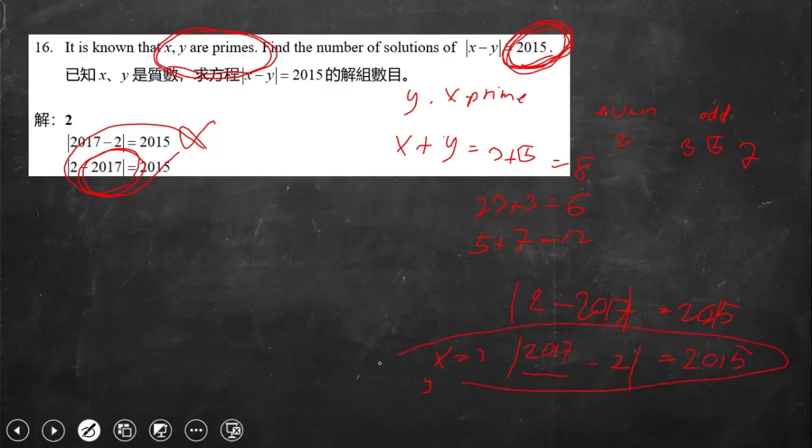This should be the first goal too, actually. And then consider the negative side, which is 2 minus 2017. You first look for positive. But since it's an absolute value here, you can also consider if the resulting value inside the absolute value is negative.